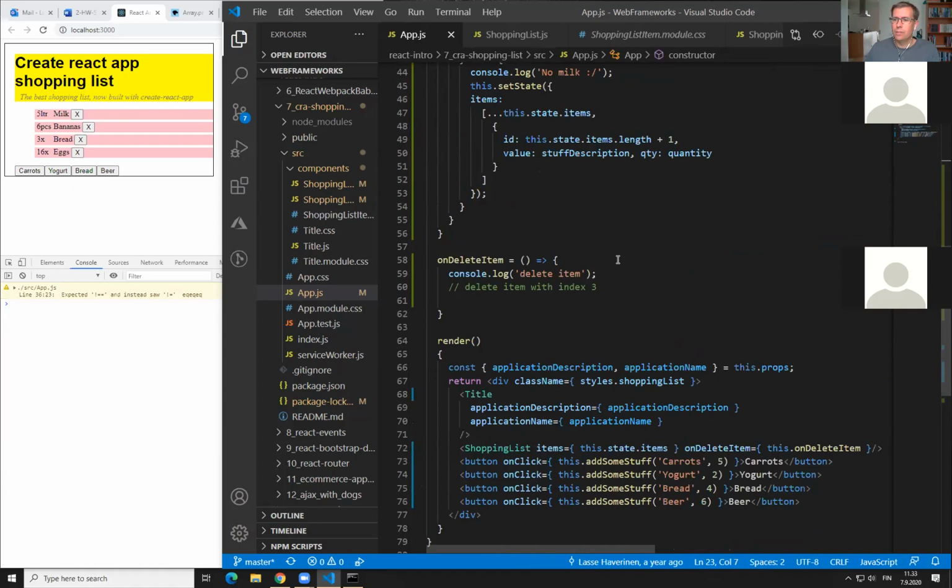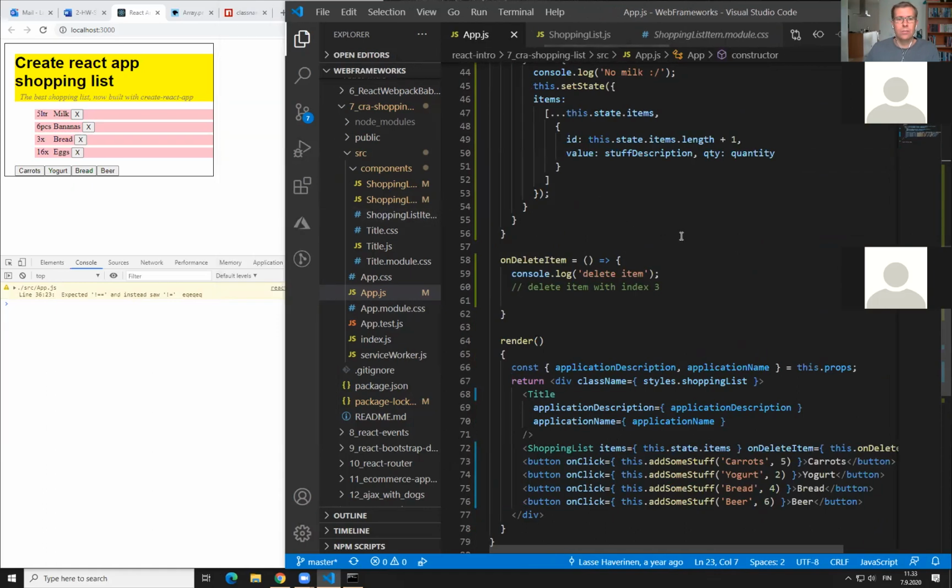Okay, Vic is writing something to the chat that from the item I should pass the index to the app. So how can we do that? How can we pass the index from the item to here to the app? What can we do?